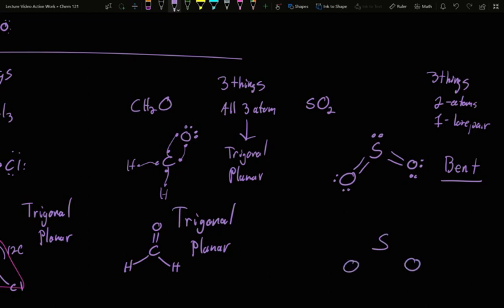And so we can figure out that angle, but we can't see why are they bent down? Why is this not like CO2 and they're straight? The reality is that lone pair is pushing them away. But this just looks like something that's bent. It's not a line. And so it got the name bent.